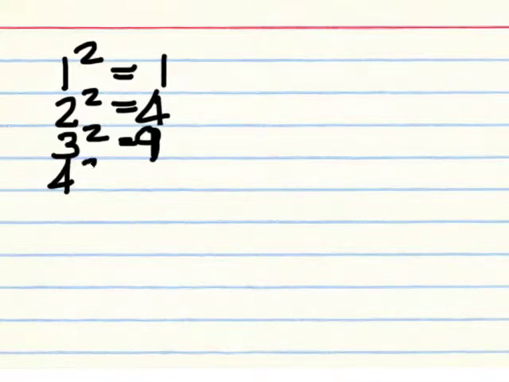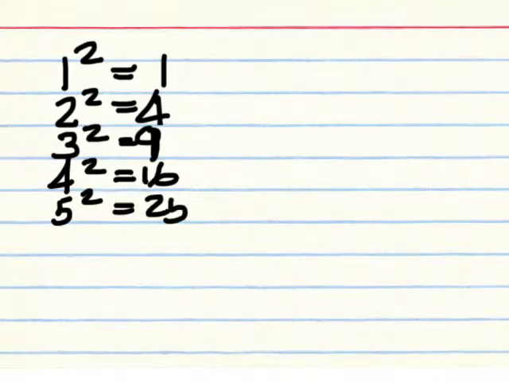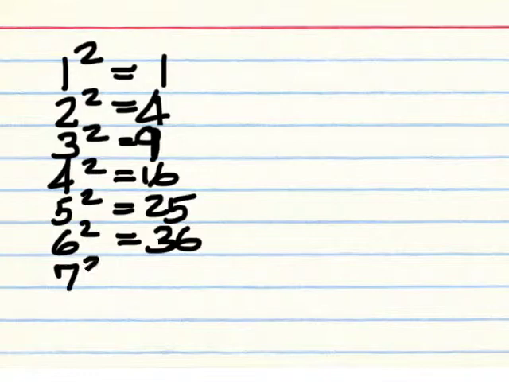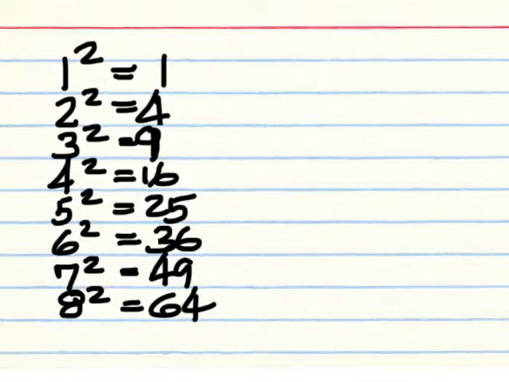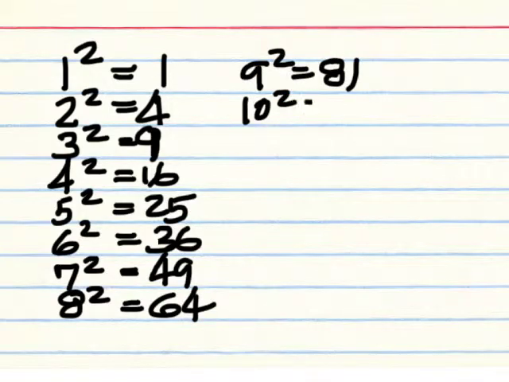And then it'll go down to 4 squared is 16, 5 squared is 25, 6 squared is 36. It's good to have a list of these handy that you can go back and look at. 8 squared is 64, 9 squared is 81, 10 squared is 100. On the problems we're going to do, you may not need to go past 100. If you do, then I'll give you more of a list.